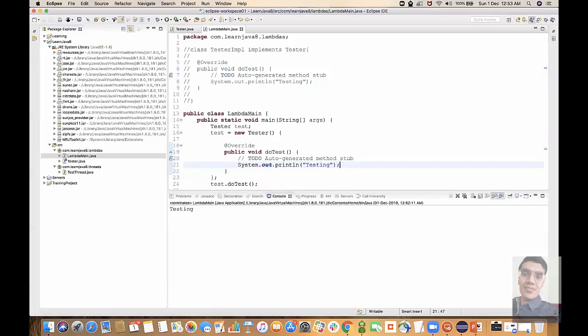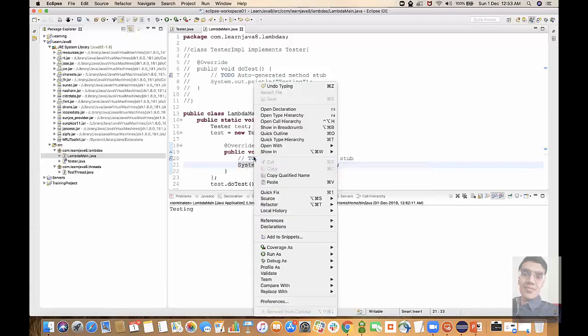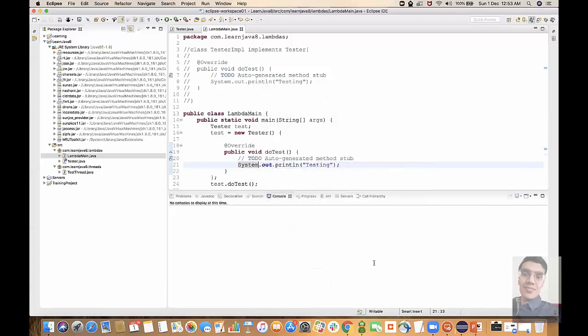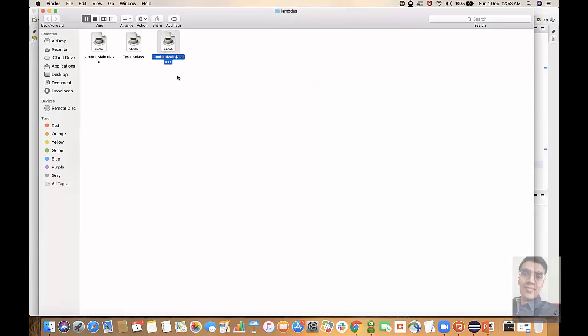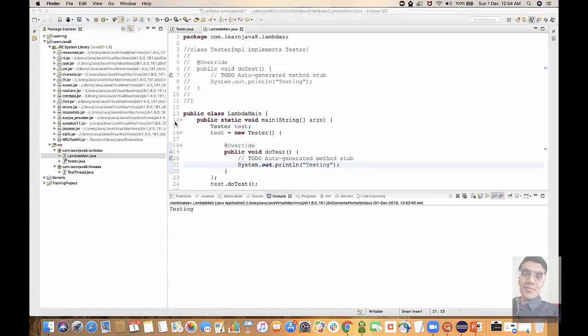Now this part is actually an inner class, and since it does not have a name, this complete thing is known as an anonymous inner class. But we have given the implementation over here. So let's run it once again. Our implementation works. So let's go again to the background and see what happens. We see again there are 3 .class files. We see a class file known as lambda main $1, which is the class file generated on behalf of the anonymous inner class. So still our compiler is generating 3 class files.